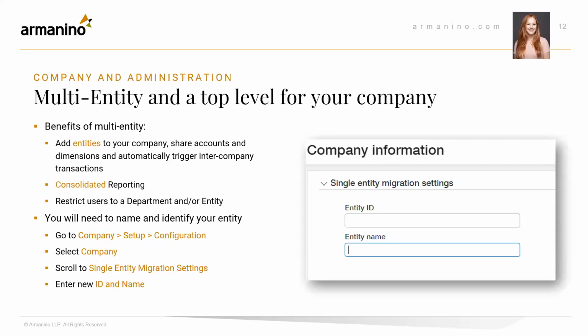And also with company and administration, in 2021, Intacct rolled out that they were going to upgrade all single entity instances into multi-entity instances. So they're continuing that effort. So if you're already in a multi-entity instance, there's no action for you to take. If you do currently have a single entity, you will need to name and identify your entity ID and entity name. And so those instructions are here on the screen that will be distributed.